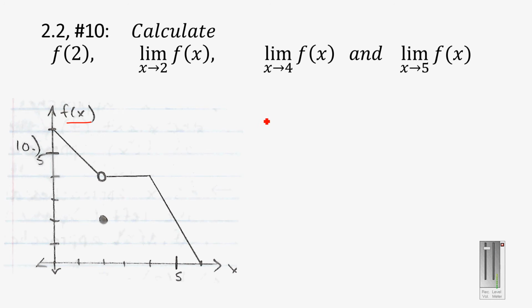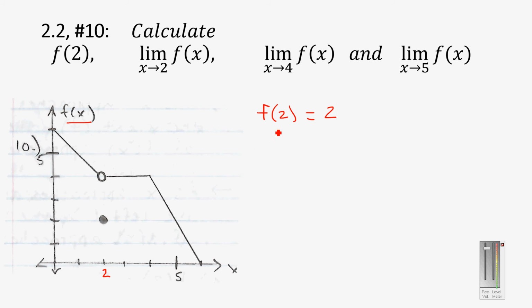And what we're going to do first is we're going to calculate f of 2. So this should be fairly trivial. We find out we're at point 2. Here's point 2. Where is f of x at? Well, we can see it's right here. It's also at point 2. So for 10, f of 2 is 2. It's not up here because it's not defined for 2. So notice there's a filled in dot here. That's where it actually resides.